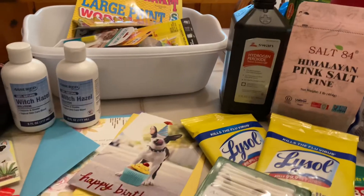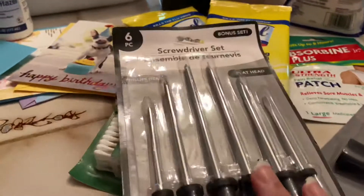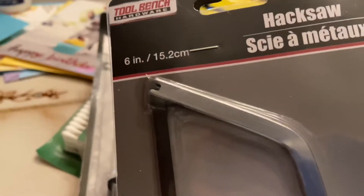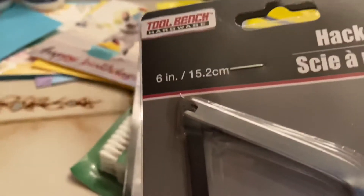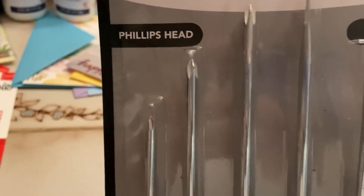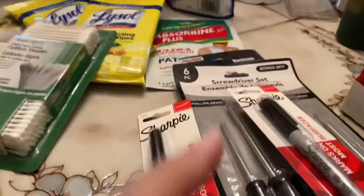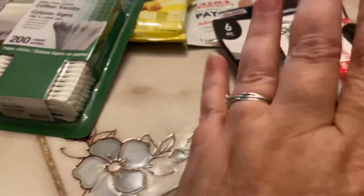Okay, I just have a real quick haul for you — I didn't have room on my table to spread it all out. Something I saw on Alaska Granny's channel is she recommended getting tools from Dollar Tree. For a dollar you probably get what you pay for, and this probably won't last forever, but in an emergency if you needed a hacksaw, you have a hacksaw. I also got some screwdrivers — I never have just the right screwdriver when I need it — a six-piece set for a dollar. I got two Sharpies because for a dollar, it's kind of like matches and lighters — when you see a Sharpie you buy it; they're always great to have.